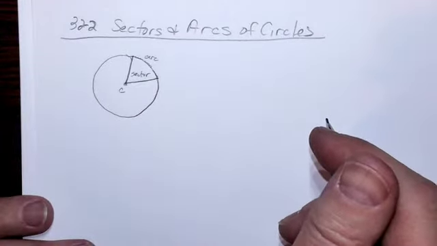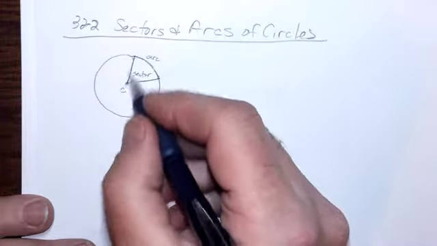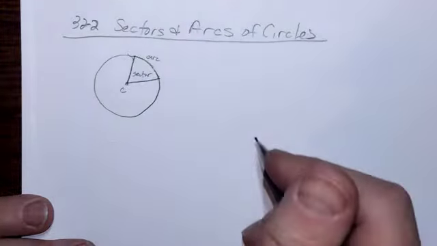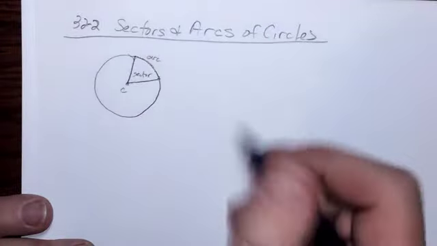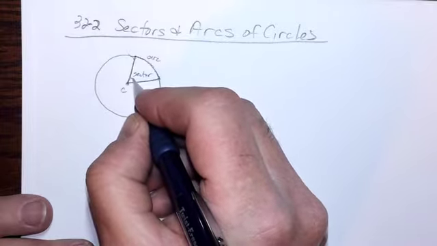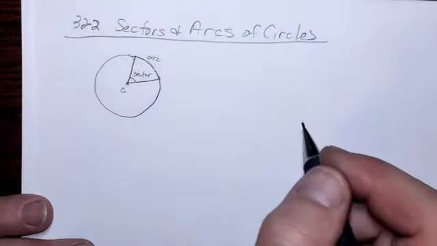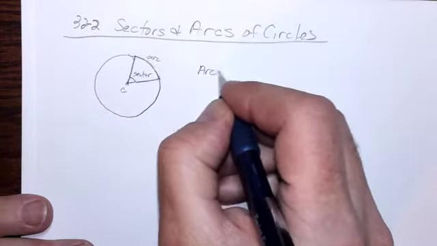And today we're going to find out how to find what that arc length is and what the area of that sector is. What those really come down to is they're a portion of the circle, and it really just depends on what this angle is at the center right there. All right, first we'll look at arc length.